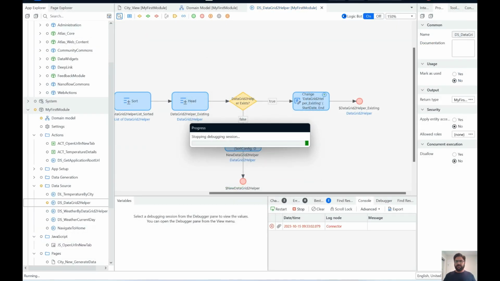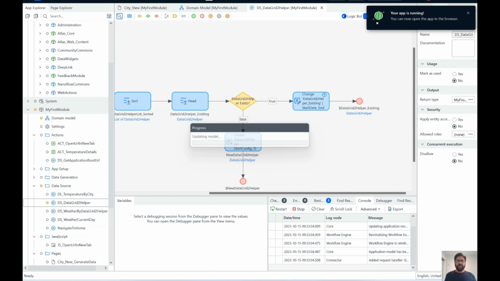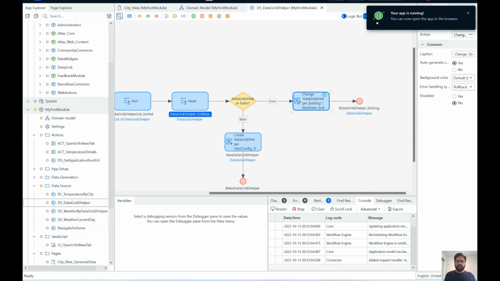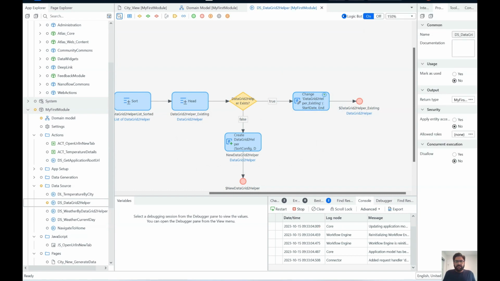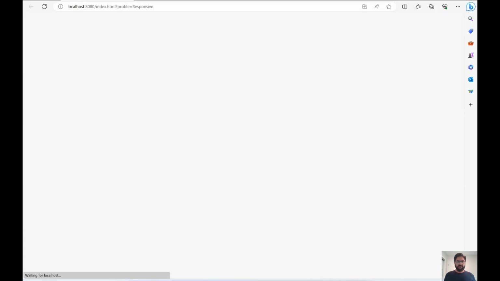Or when we fetch the new DataGrid2 helper. So basically, when the session starts, we're not manipulating the DataGrid2 helper now, even if it exists. What we're doing is we're just setting it to whatever it was in the past, right?